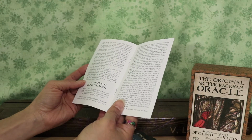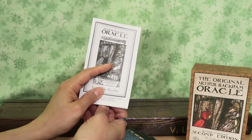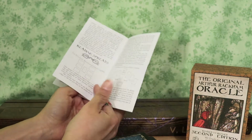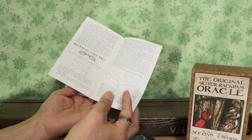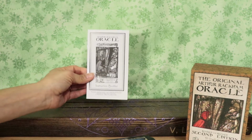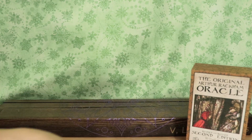So this is so beautiful. You see Little Red Riding Hood in there. You see, what's the other one? The Snow Whites. You see Snow White in this deck. And there's some spreads back here. So just think an author, illustrator, and all of his work in an Oracle deck.